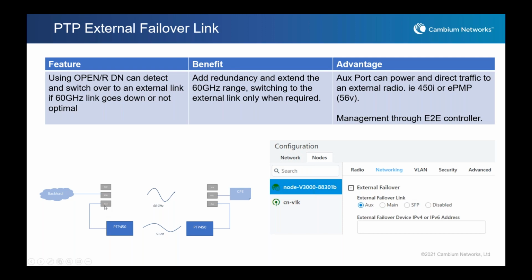And the way the network works is the traffic comes in to the primary, and if the link is obstructed or somehow fades due to rain or some other obstruction, it will swing over to the 5 gigahertz link, and then it'll swing back. It's using the same routing or meshing determination that it's using internally for mesh, but it'll use that same decision algorithm on when to send the traffic over the 5 gigahertz backup link. So yeah, absolutely, it's coming.